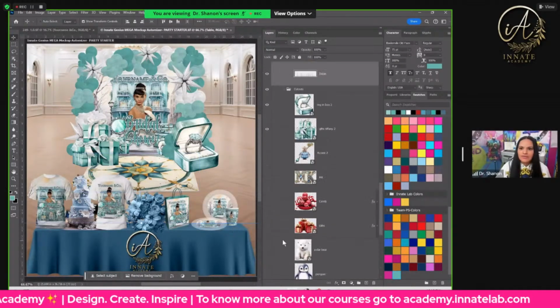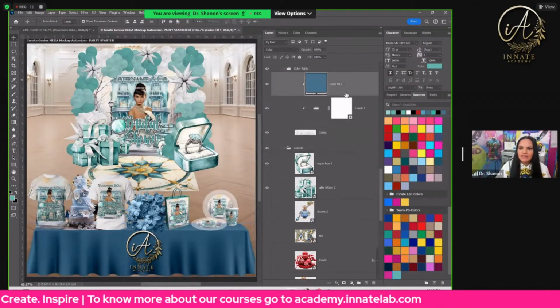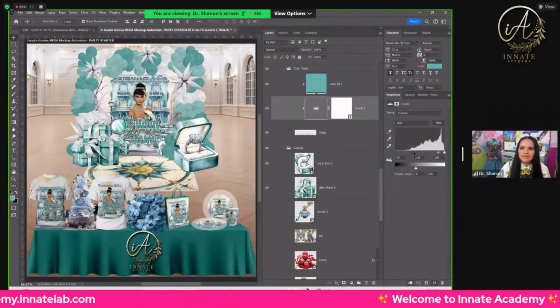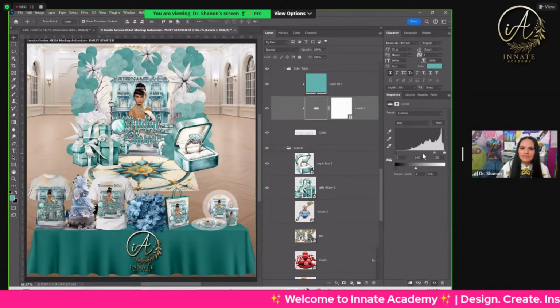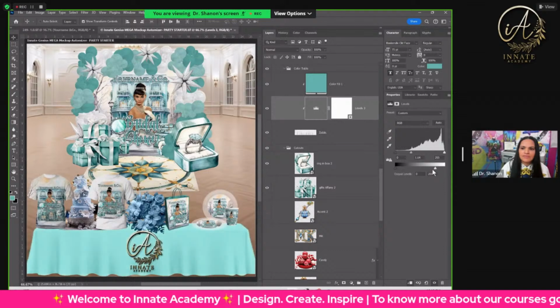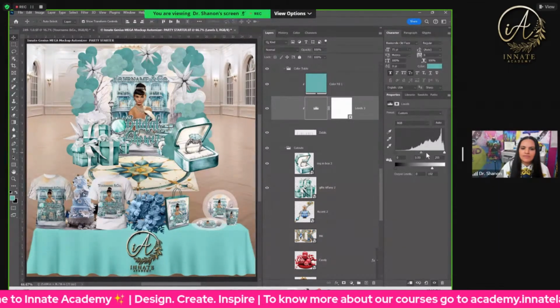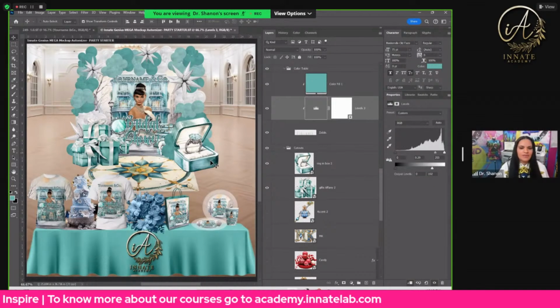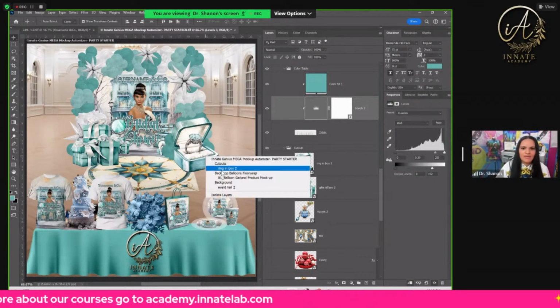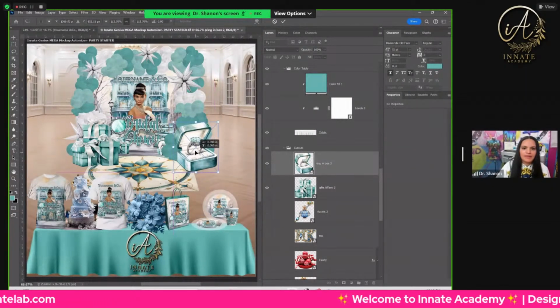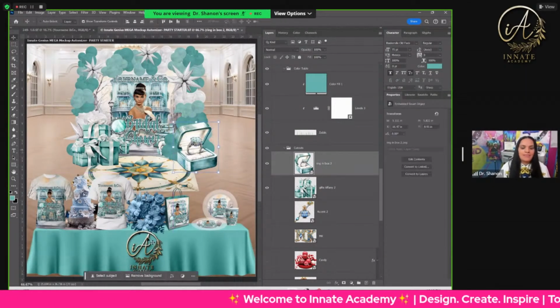I'm going to change the color of my tablecloth. Here we go. And then see how it made my teal really dark? That means I need to change my levels. And I'm just getting the shadow that I want, the color that I want. That's fine with me right there. I think my ring box is a little big. Might want it that big. You might be trying to show out.